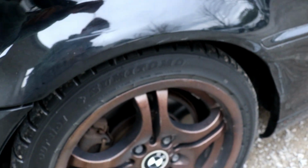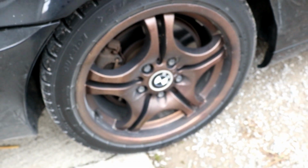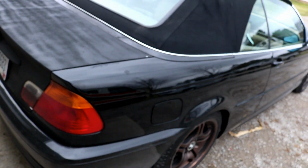The dude painted these wheels. They look like a bronze, but when they're clean, it's a really weird, dark, metallic, flaky purple. I might just do what I did with the Cobalt, or I might paint them silver, because the whole car is black top, black car, with some silver accents. I might do silver wheels to help offset the car even more, and leave the lip the same color. I'm not 100% sure yet.